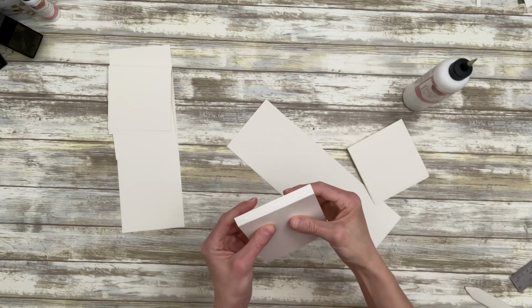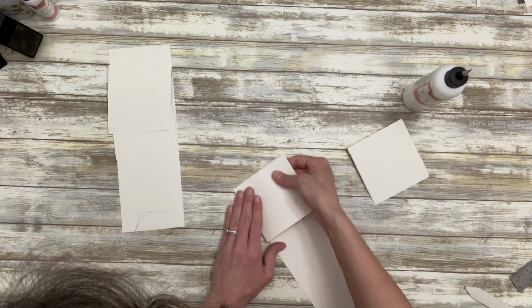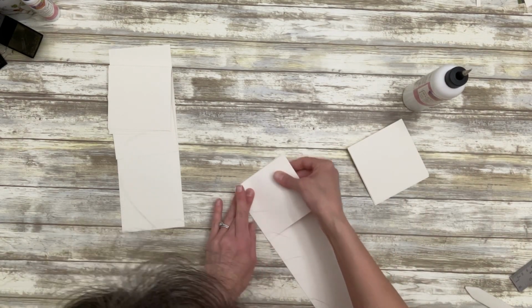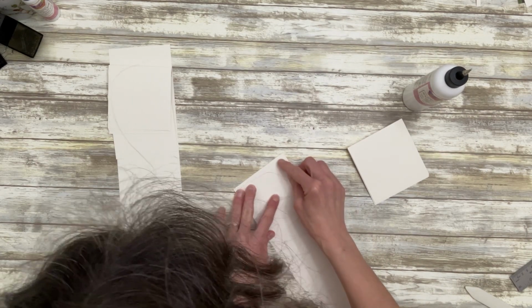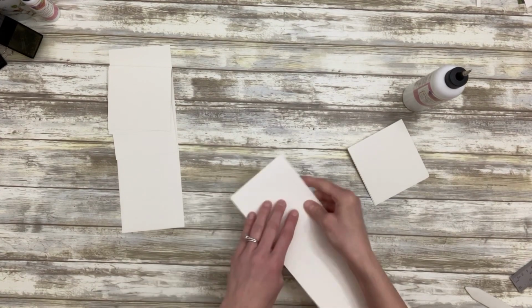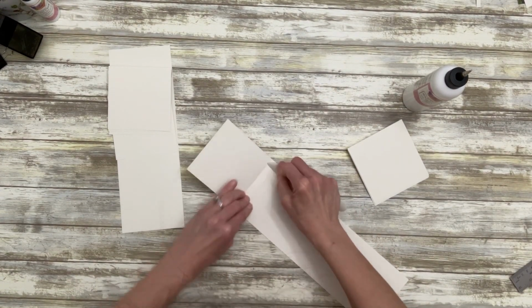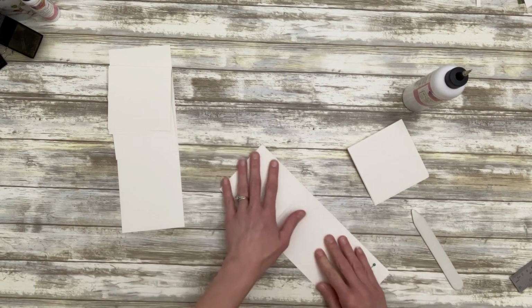Okay, and we're not mitering these. This is a waterfall. You definitely don't want to miter these. Okay, and then the next one.